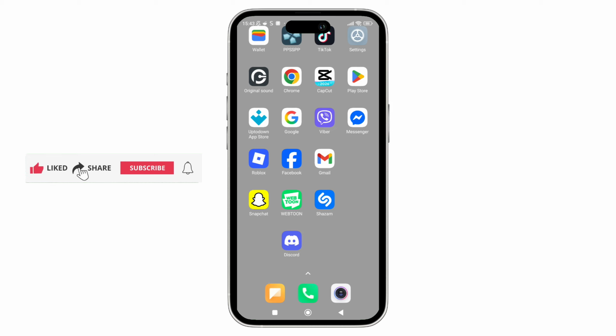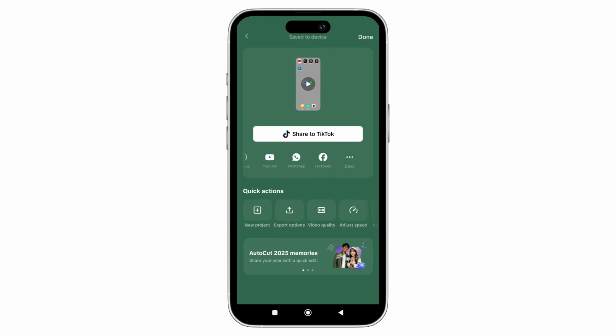Let's start with method 1, that is to delete the text that you have added in CapCut. This method is best if the text was added by you inside CapCut.